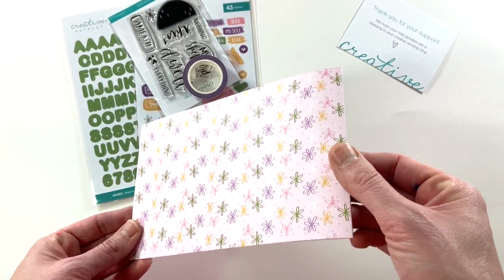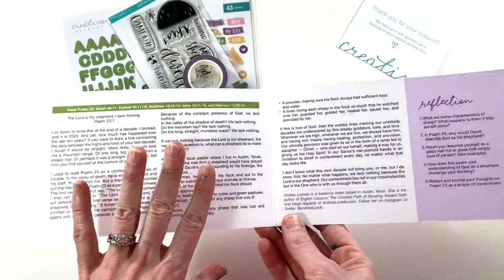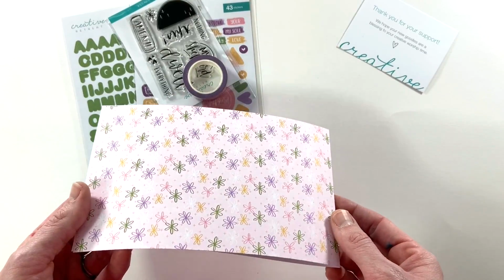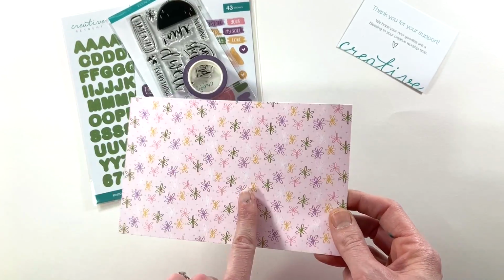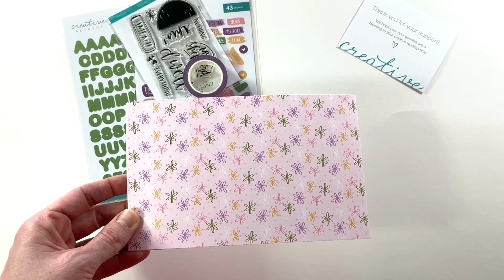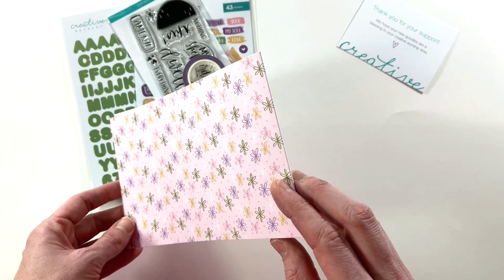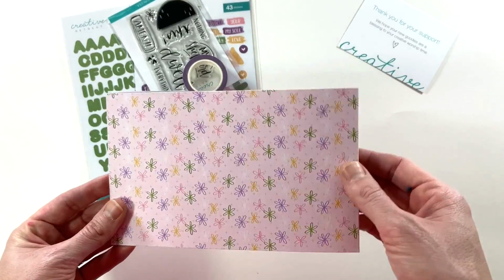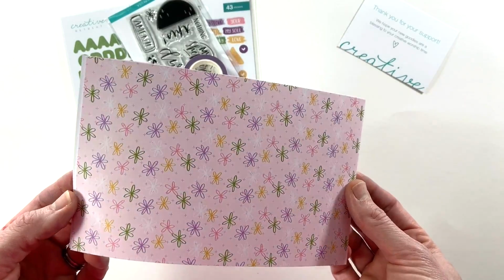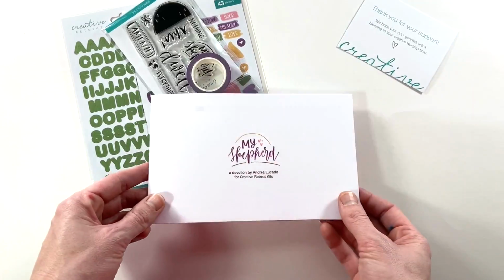The other cool thing is on the back here, you get this cool patterned paper. So when you're done working through the devotional, you can certainly cut into this and use it in your journaling, maybe make some memory deck cards right out of this back paper. If you want to use it, copy it on your printer at home and use it for personal use. You can make several copies of this. I love the little sketchy flowers. I think they are so fun, so springy on the background of that pink cross paper. Super fun. So that is the devotional content.